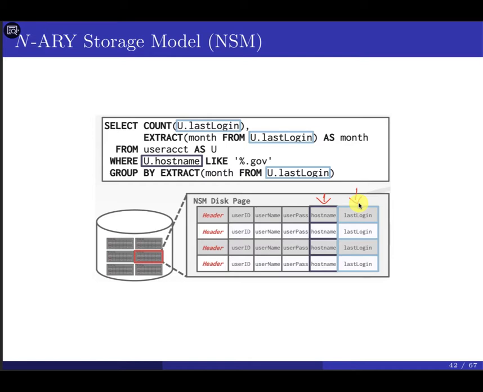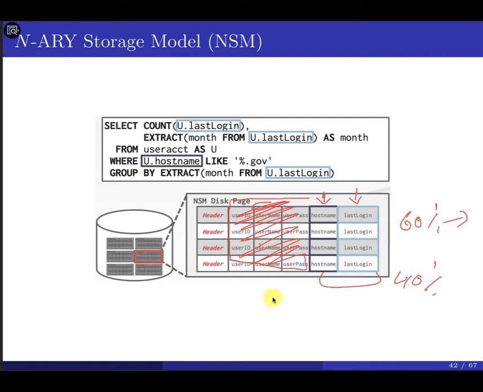But the problem with this one, what we notice here: it looks like, say, 60% of the data is wasteful, useless data. Why? Because I'm not going to use this part. Did you use this part? No. For every single block, I'm going to use only 40% of the data stored in this block, and the 60% is useless. Of course, from the 40%, maybe you don't need all of it because it depends on the condition. But since I'm going to ask for the host name, mainly we're going to use at least 20%. But how about the rest of the data that I never touched? In other words, the columns user ID, username, and user password. They're useless, yeah? I don't need them, right?